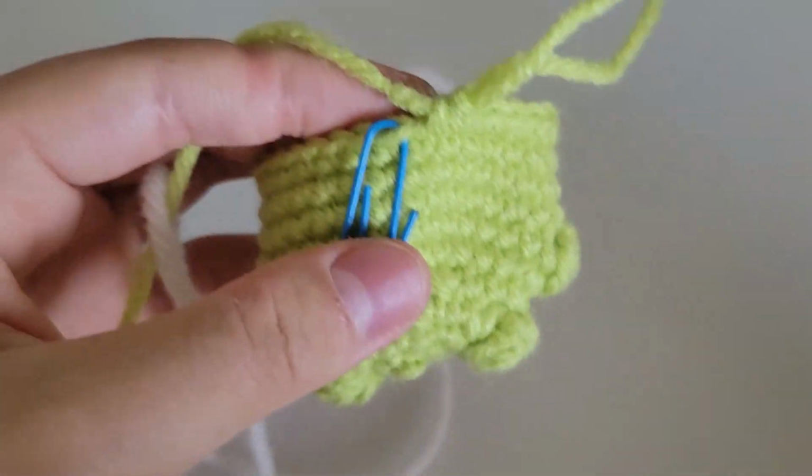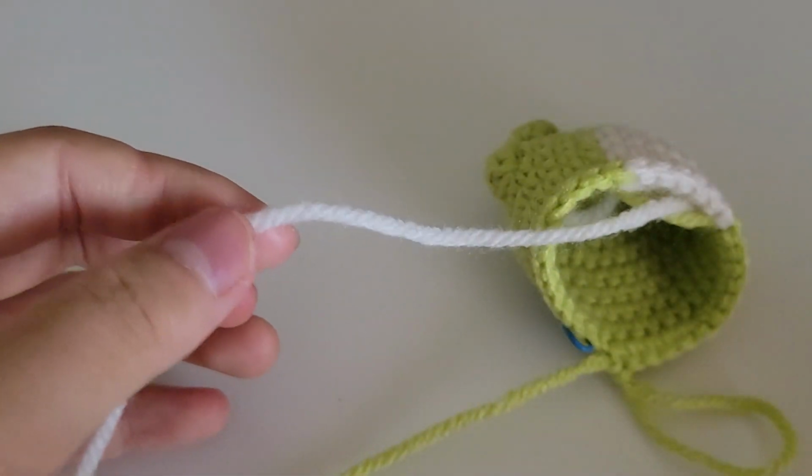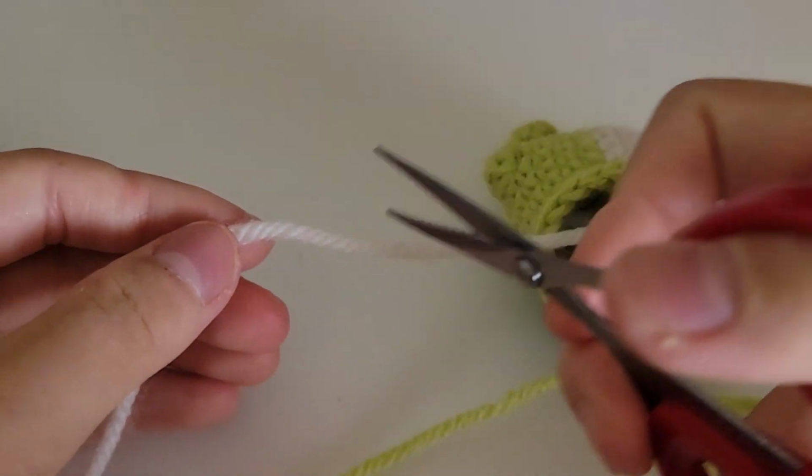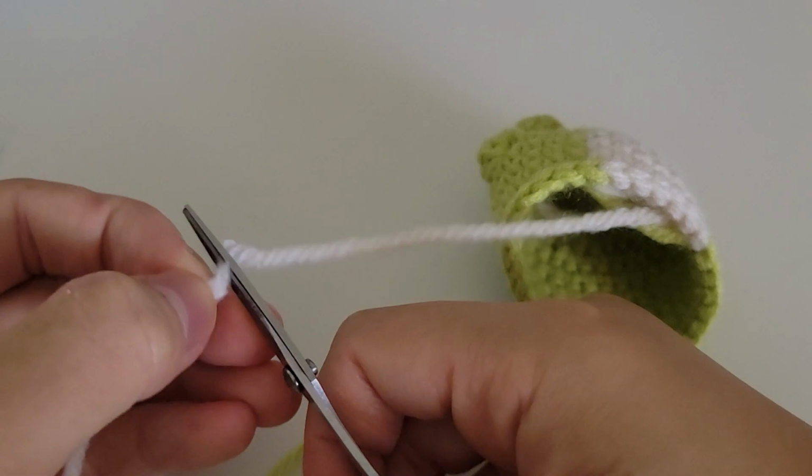So now we finished our round 10. Now we can cut the remaining cream yarn tail. So take our scissors and cut a decent sized yarn tail. So cut.